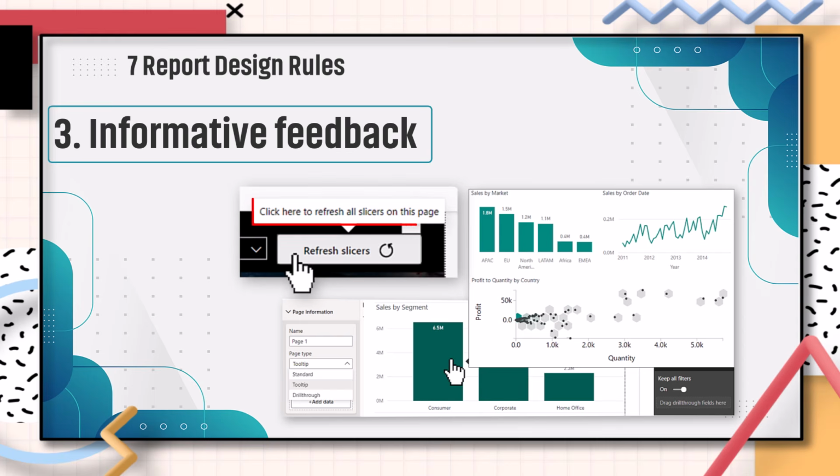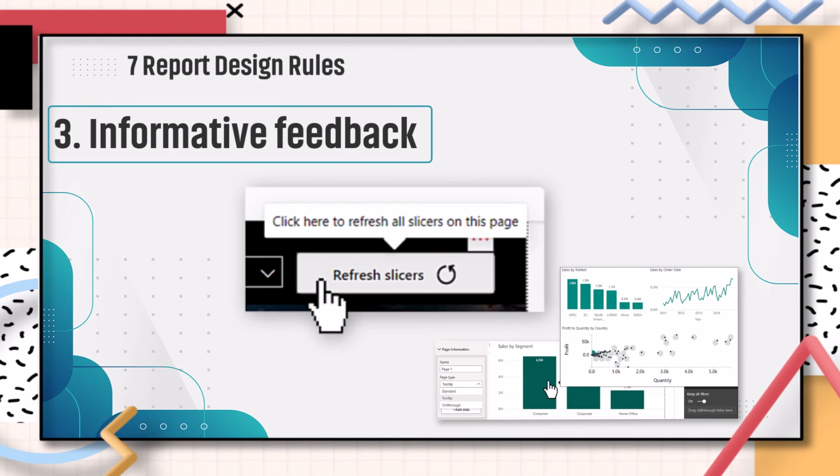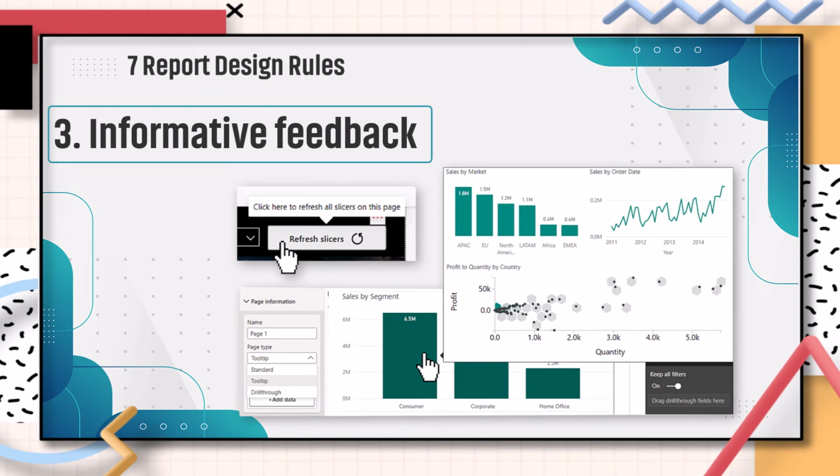Additionally, you can add custom tooltips to buttons and visuals. All these tooltips give users extra information that may not fit on the page or is not necessary on the entire page. For example, you can give them extra information about what a button can do. You can see the example on the page in front of you of the refresh slicer button. It gives us a tooltip telling us, click here to refresh all slicers on this page. Now the user knows that if they press this button, all the slicers on this page will refresh. And you can create your own custom tooltips by making a new page and giving it the tooltip page type.